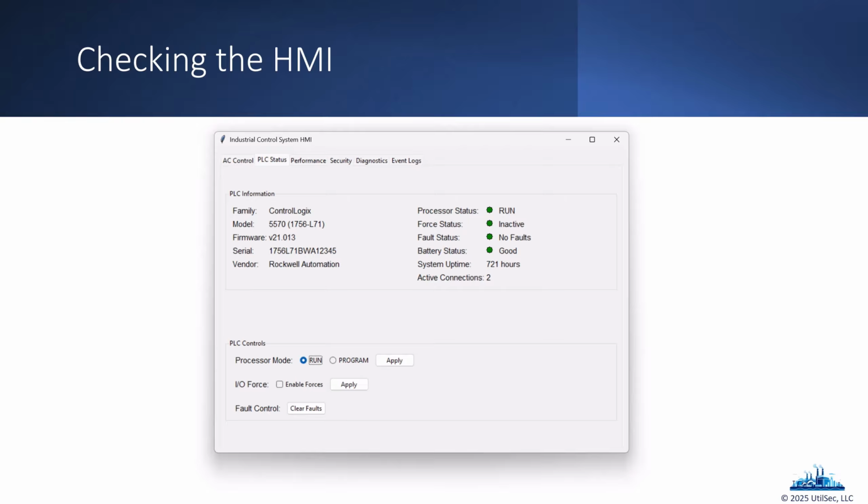Or what if there's a register that allows me to do the same? So that's something that we look at later on in the labs, to have that ability to take a PLC out of run mode remotely. Well, that's not good. That's why I like the idea of having that web interface. So if you're in an environment, you can see all of your PLCs and whether they're in run mode or not. And if one bumps out of run mode, you get an alert and you know, oop, I need to go investigate.